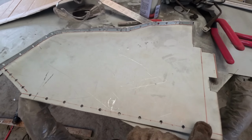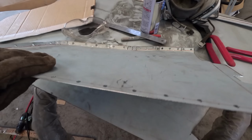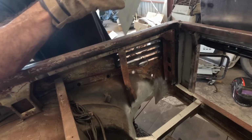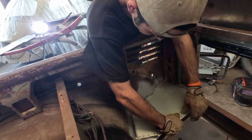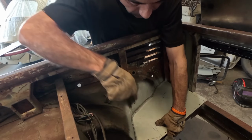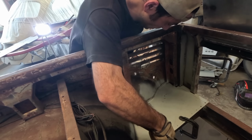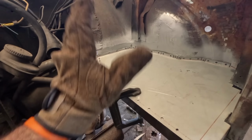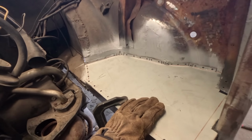This is where it's going to sit above the angle line, and I've just deburred the back of it and sprayed a bit of zinc to these edges as well. And with that panel clamped into place, all I need to do now is weld it in position.